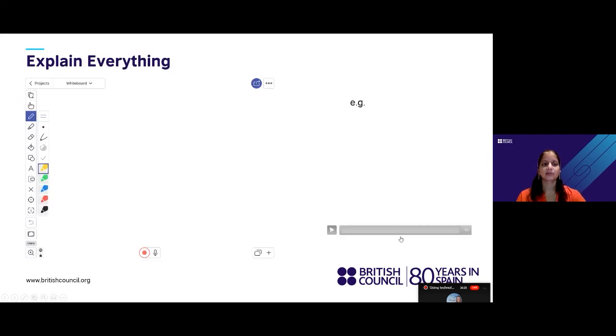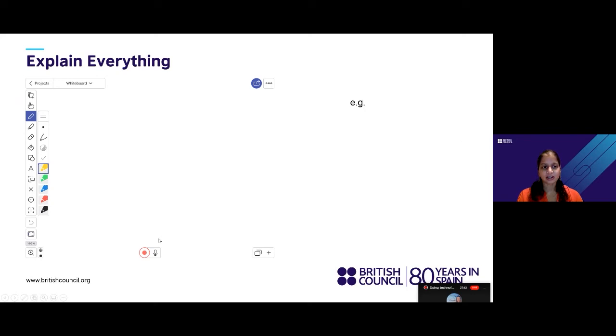Okay. And this is an app for those of you who have iPads in your school. Explain Everything is an app which can be used in a similar way. It's basically a whiteboard app, and it has a range of different tools, standard tools like writing, normal text, drawing. You can add media, so be it images or videos that can be added to the page. And then to go along with that, you can record yourself talking over it.